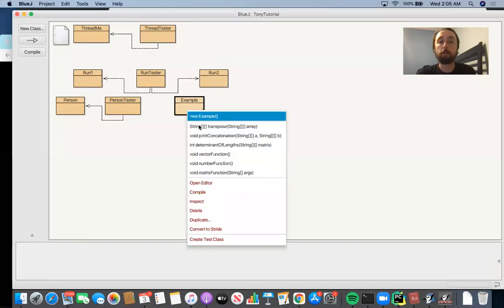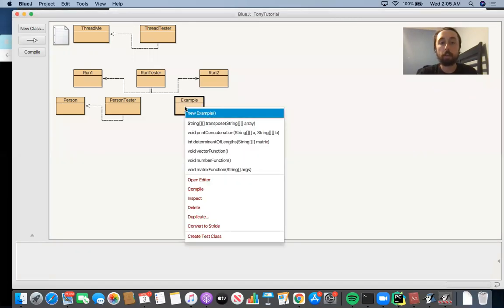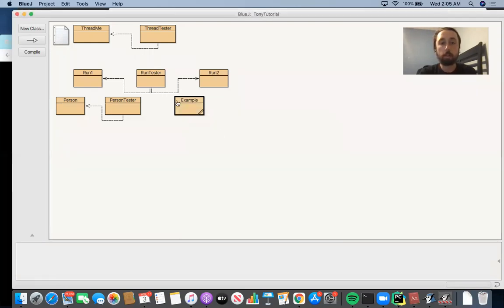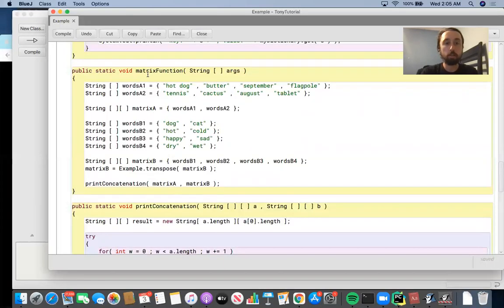B. So anyway, if we go ahead and run it, we would want to go ahead and run where did I do this? I think I maybe just did then the matrix function. I think I called this the wrong thing. So we would just call this matrix function.